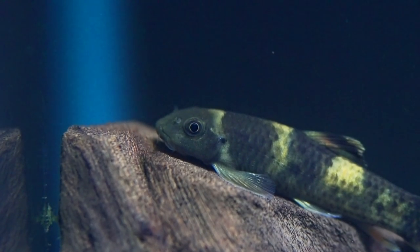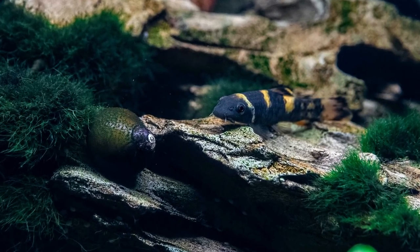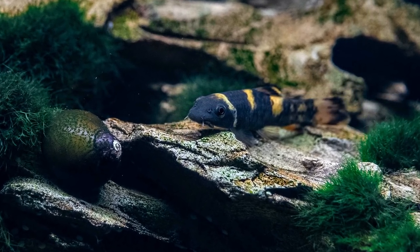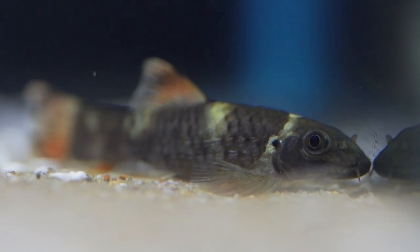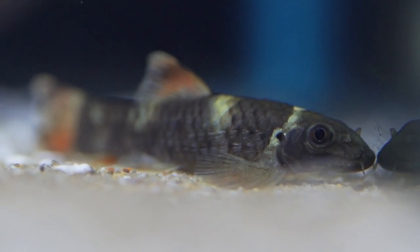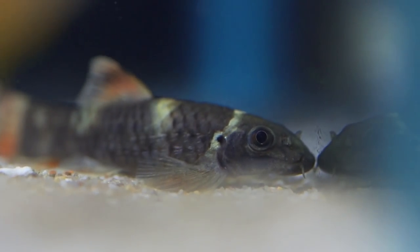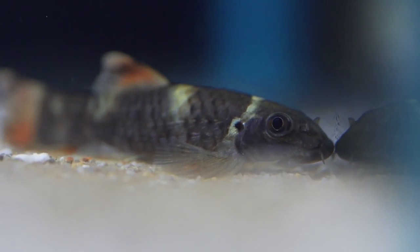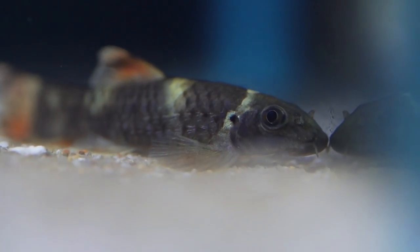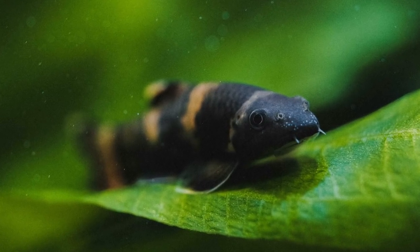Panda garas are usually found in shallow, small streams in the wild with lots of vegetation and rocky substrate. They love cruising around from rock to rock, and that just means they're perfect for planted community aquariums. They're not a schooling fish, but they are found in loose aggregations. They do get around three and a half inches, so roughly one for a 20 gallon, two to three for a 40 gallon, five to six for a four-foot tank — they do like to be in loose groups.